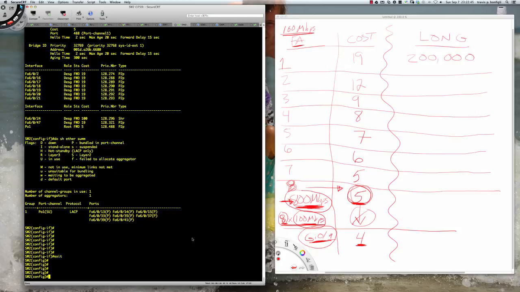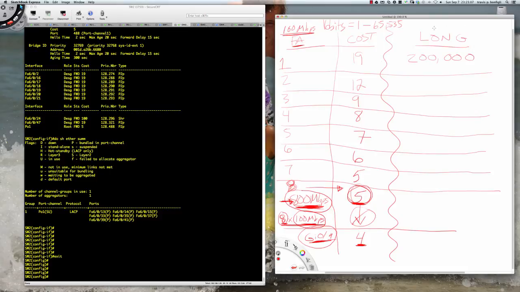So with 16 bits, our cost will be between 1 and 65,535, right? With the long, your cost can be anywhere between 1 and 200 million. And here, with a long cost, this is also a 32-bit integer, right?